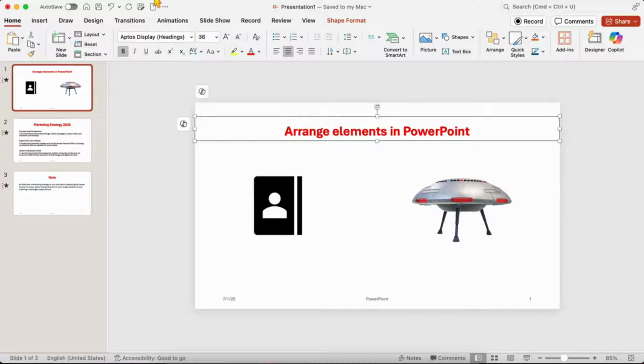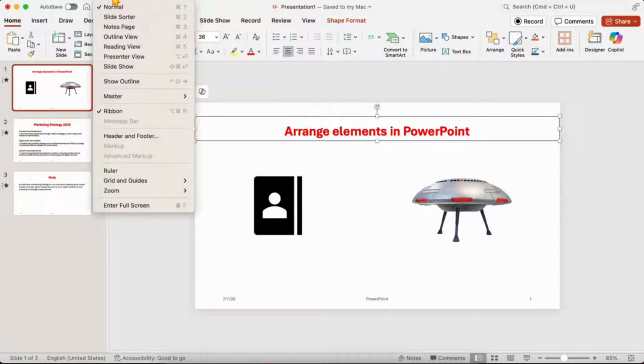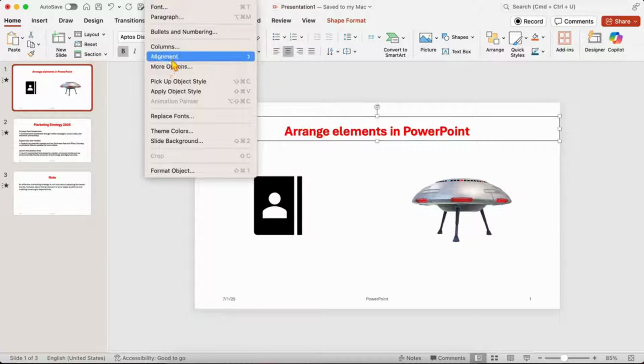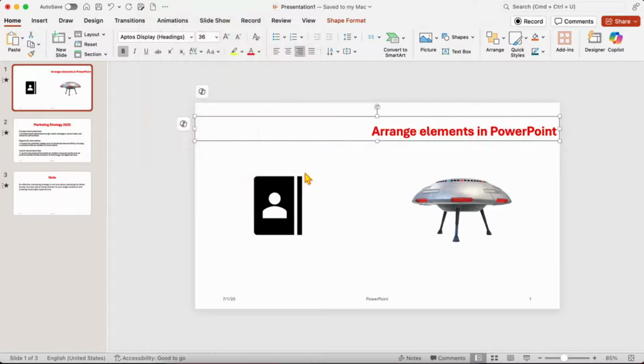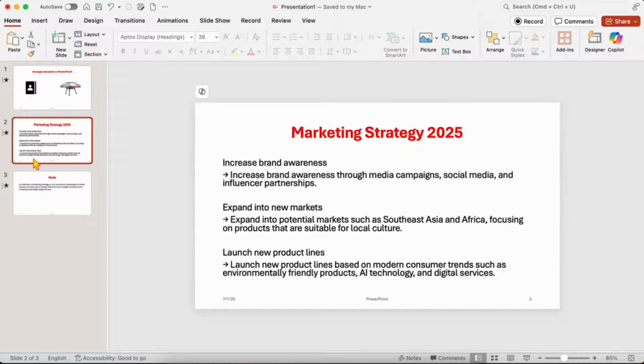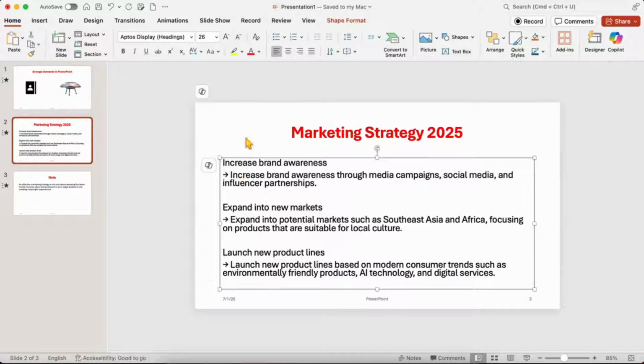First, you need to select the objects or elements that you want to organize on your slide. After selecting them, go to the Format tab. Inside the Format tab, look for the Align section. Here, you will find tools to align objects to the top, bottom, left, or right, depending on how you want your layout to appear. These alignment options help make the layout more structured and easier to read.